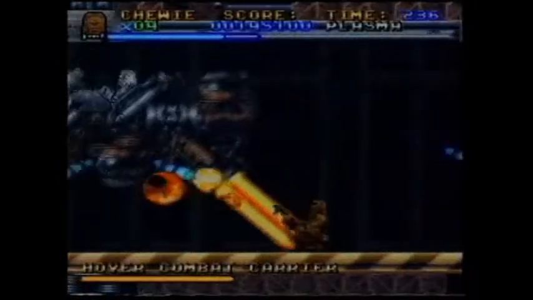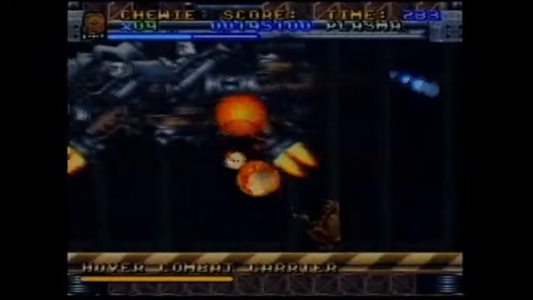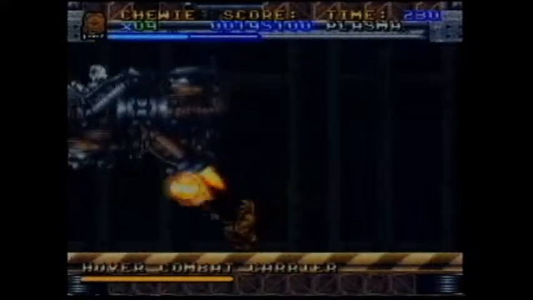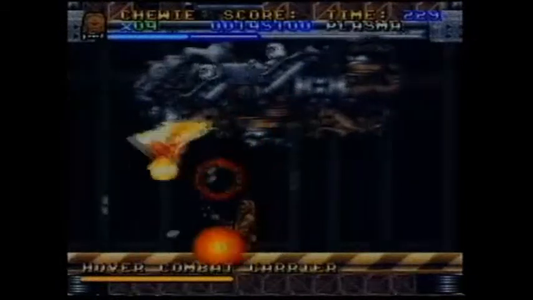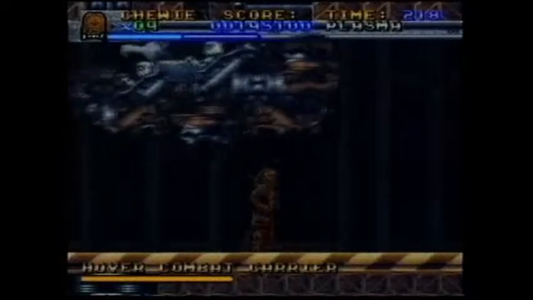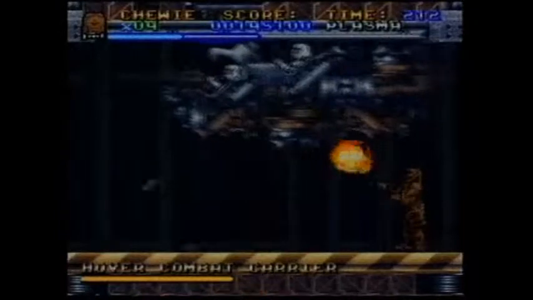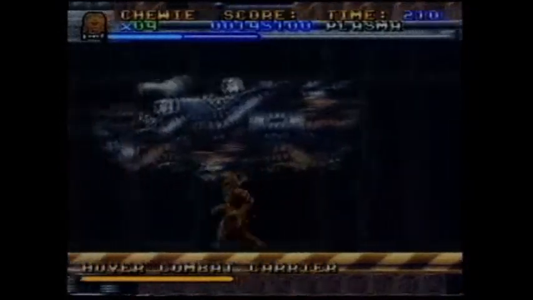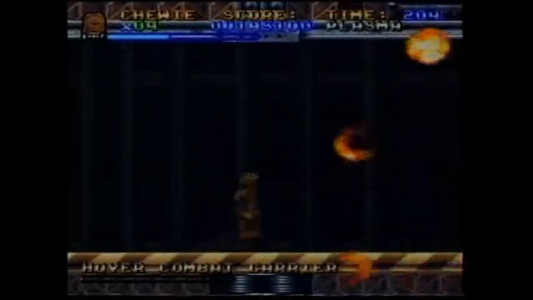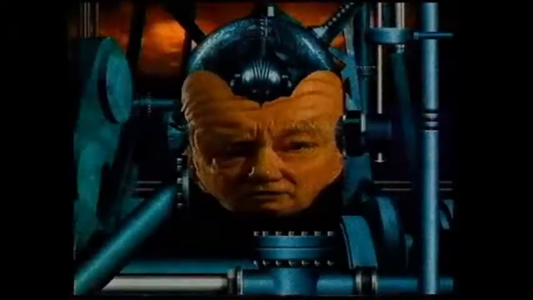When the transport enters the screen, go forward and crouch underneath it. From there, you should be able to take out the lower gun turret and the two back ones without losing too much energy. Now go to the right of the transport and take out the last remaining gun, leaving the vehicle defenseless. You should now have no trouble finishing it off. Thank you very much. Next.